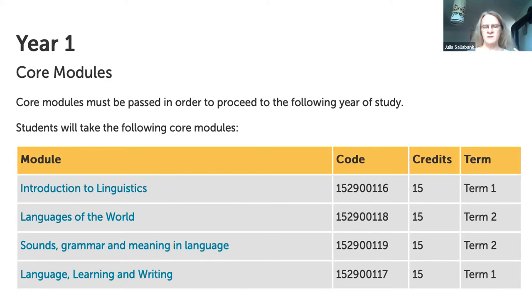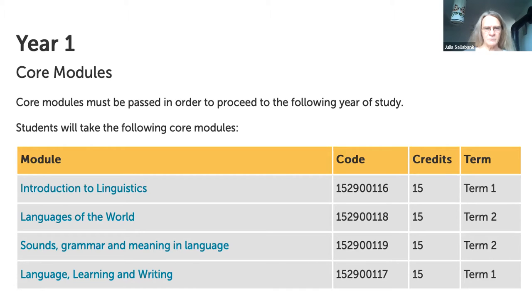The first year, though, has what we call a guided curriculum. So we, if you like, take the decisions for you, so that you have the basics of knowledge that you can use to possibly take more options in years two and three. So as Jan mentioned, we have Introduction to Linguistics, which tells you what you need to know in order to understand the other modules. Languages of the World, which is the one that Lutz teaches.